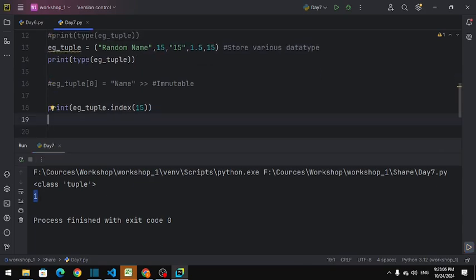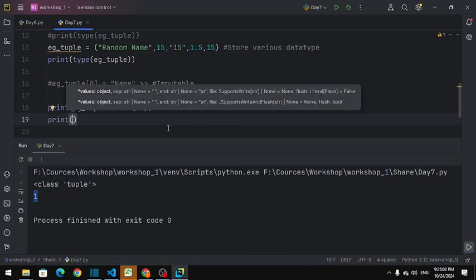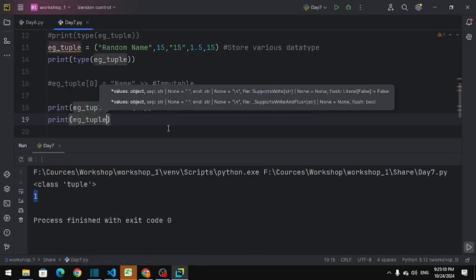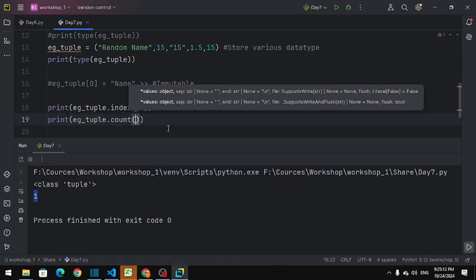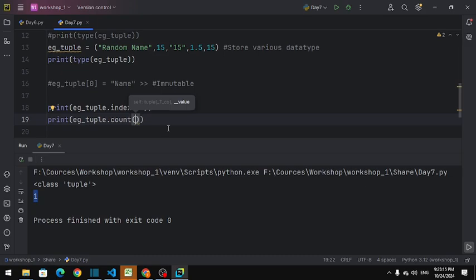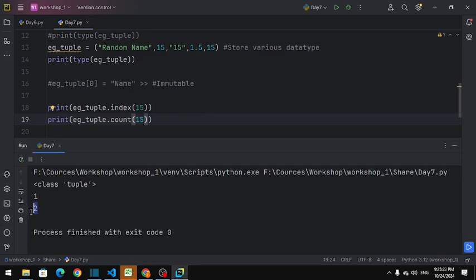What if I try to use the count method? If I pass 15, it will tell me the number of 15s present in this tuple is 2. See, in the output you will find it is 2. What about this 15 which is stored as a string?